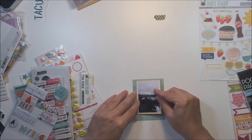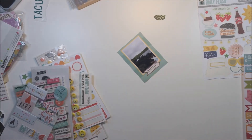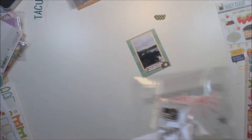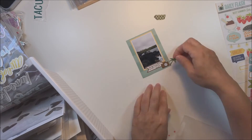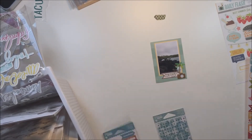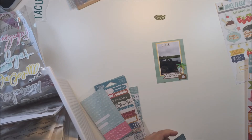This particular section I'm working on right now is of Black Sand Beach — not Black Rock, which is on a different part of the island. There's an area with a bit of an outcropping and a blowhole, so I took pictures of the Black Sand Beach and also of the blowhole. Most of what I'm doing for this double page spread is pictures from that part of the road to Hana.